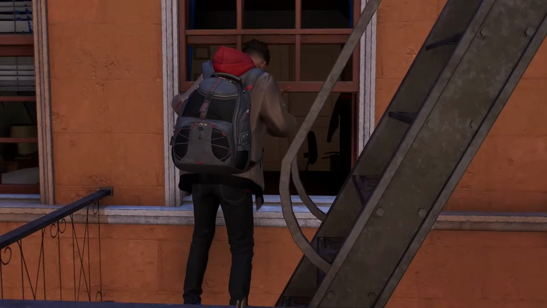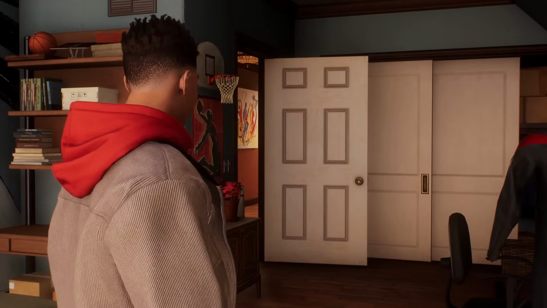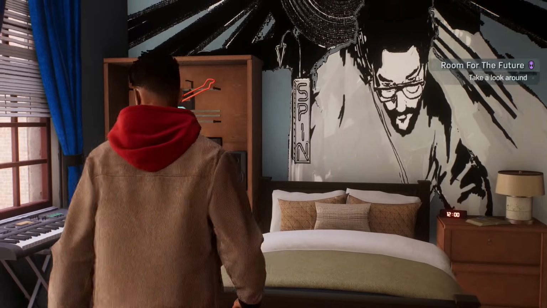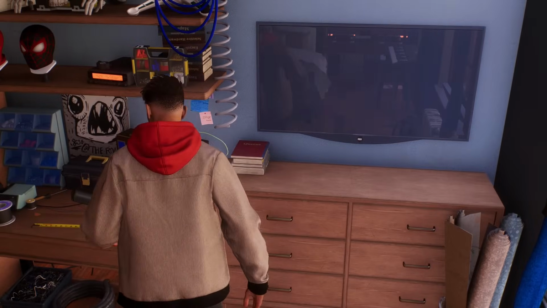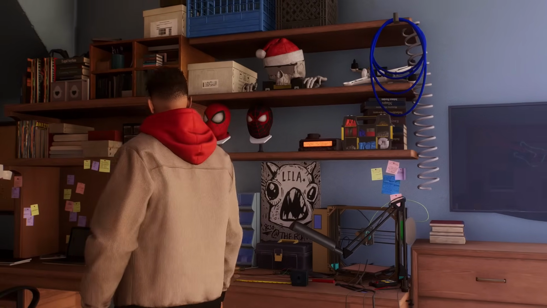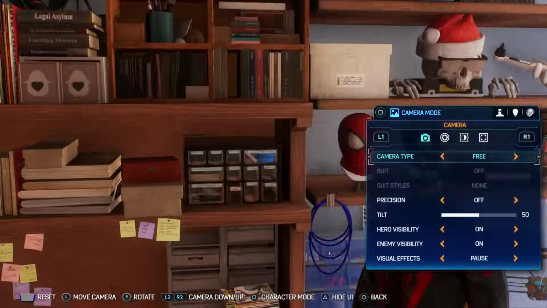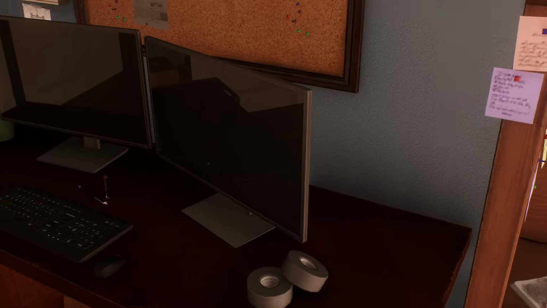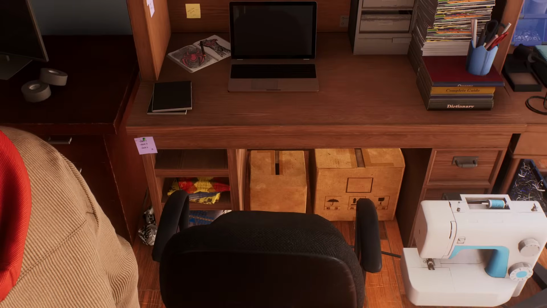Okay, what do we have in here? Hello, hello, hello. Miles's room. Looks like he's got himself a new wall art there. It's a pretty sweet looking DJ setup. What else is an upgrade from the Miles game? I don't remember that creepy skull thing being there. Any cool Easter eggs maybe possibly here? Basically impossible to read any of these sticky notes here.